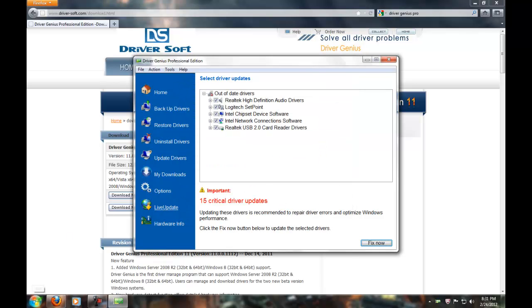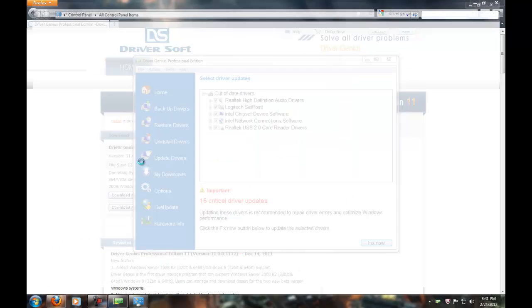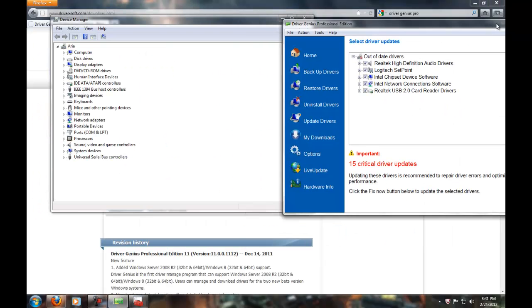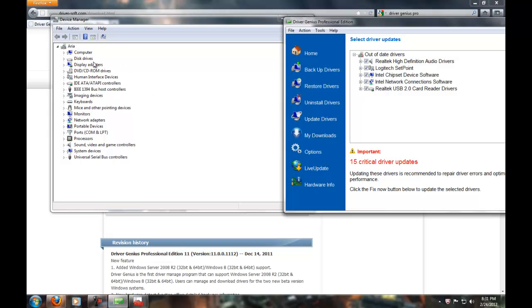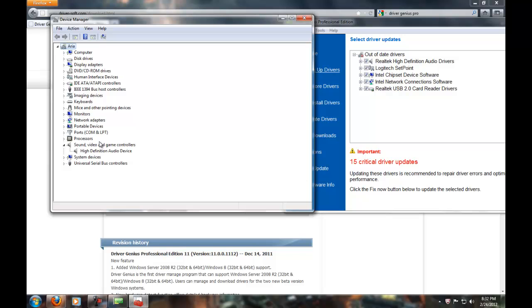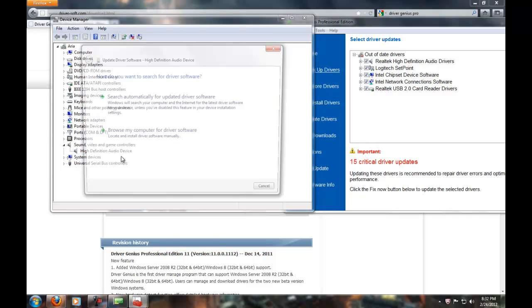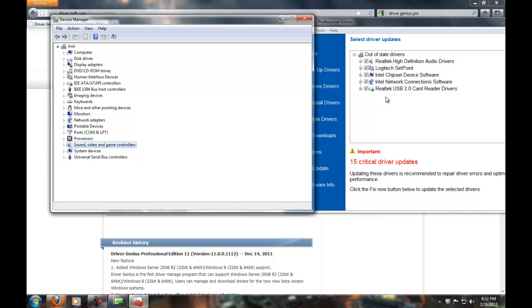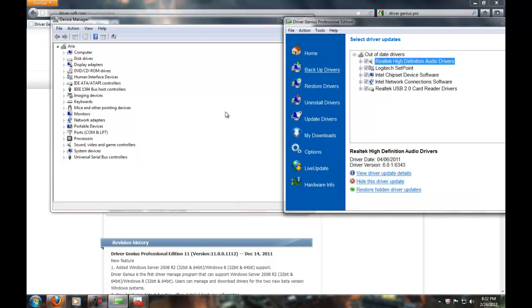However, the easiest way to do it now is go to Start, Control Panel, and then go to Device Manager. Now Driver Genius just makes everything simpler in one click, but you can do this yourself. Find all these drivers in your device manager, such as Realtek High Definition Audio Driver. That's an audio driver, so it should be in the sounds. So this driver is outdated. Anytime a driver is outdated, you're going to right click and click Update, and then search automatically. This will search for the update automatically and download it. Just do that for every driver here, and all your drivers are up to date.